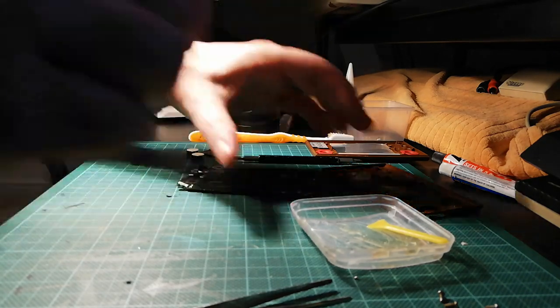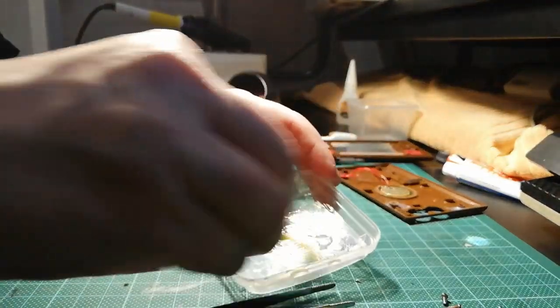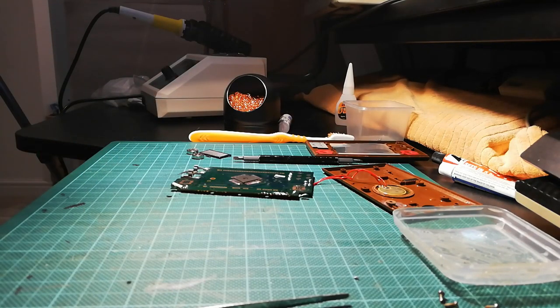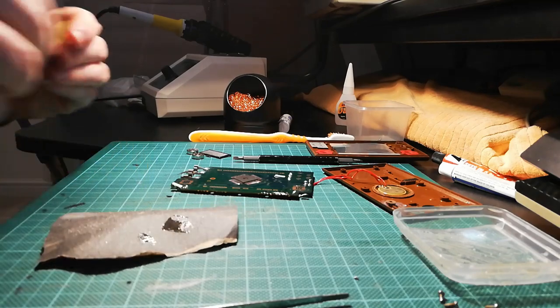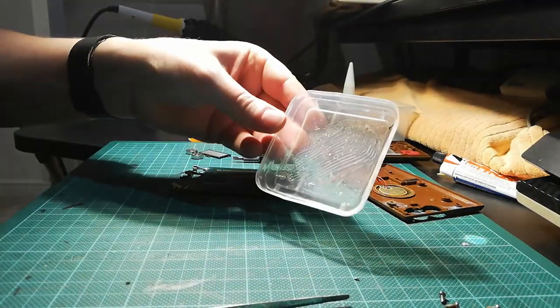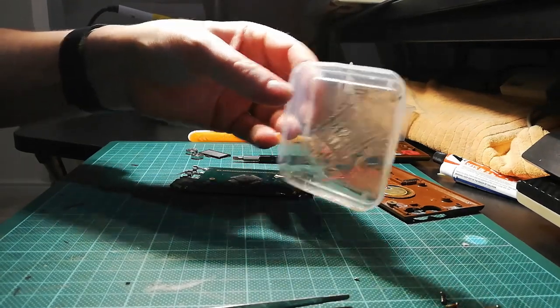Voila! Now, you can also see that this resin is starting to cure. It's like a 5 minute cure. But what do I need? I need to get that off there, so I can use my spudger again, my spatula. There we go, nice and clean. Okie doke, let's have a see what's going on. So you can see it's going a bit translucent, opaque.